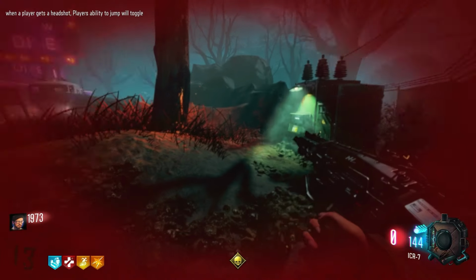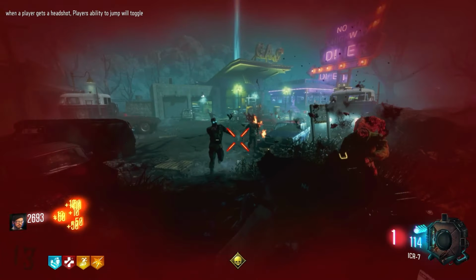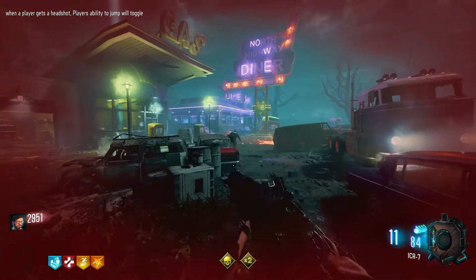I could die right now. I could die. I don't want to die. Oh, my God. Luckily, I didn't insta-kill. It would have probably been game over. I ain't getting revived. I'm just stuck on red health because zombies just keep spawning.